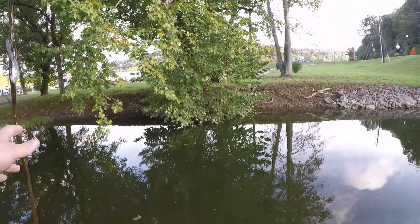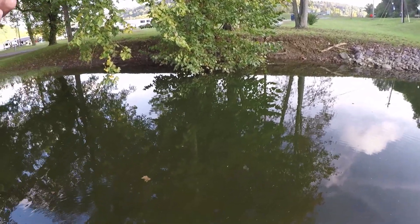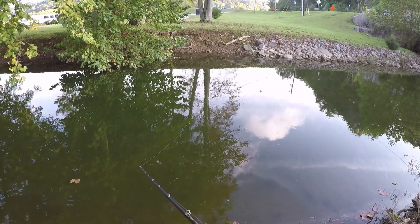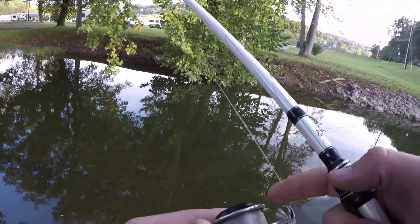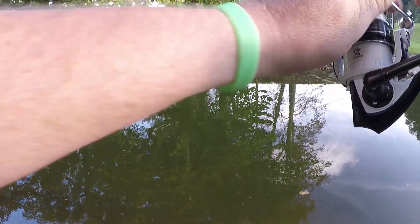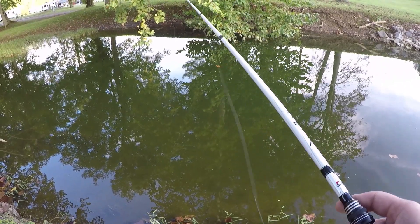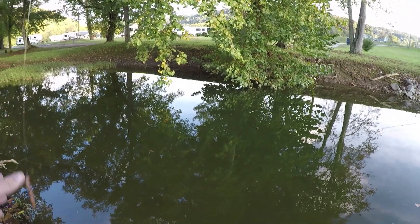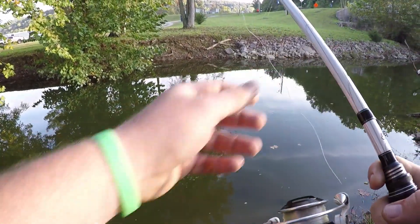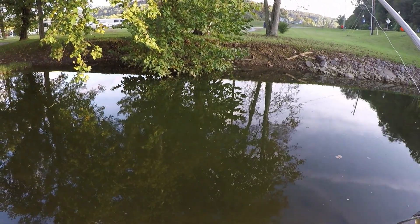Boys, we got us a tree pounder — look at that. Trophy fish, you see that boys? That's what you're gonna get into when you creek fish. So what we might do is try to throw this Ned rig real quick before my battery dies. We'll try to get it up under that tree best we can. Let it sink down there. The little TRD Ned rig bait that I'm using floats, so the current's moving it downstream for sure.